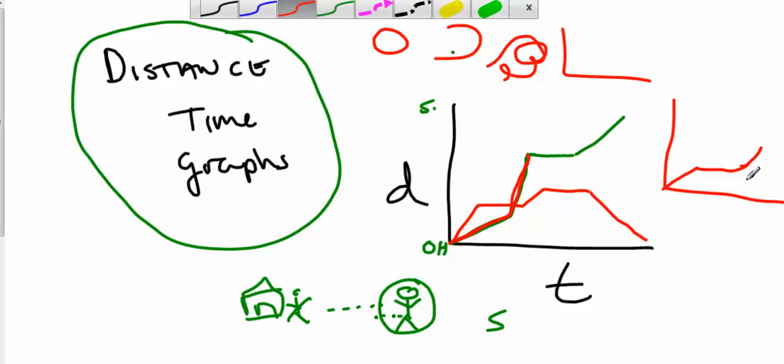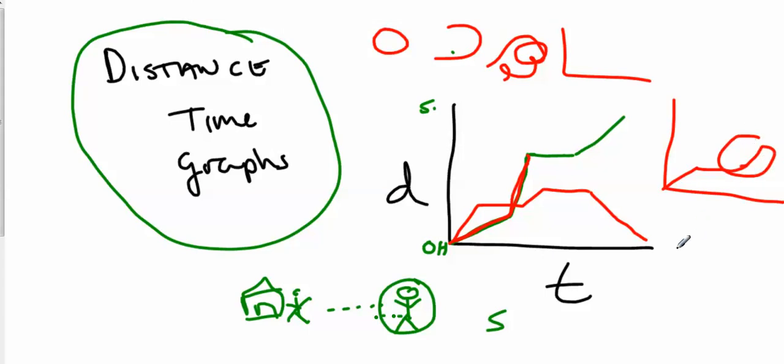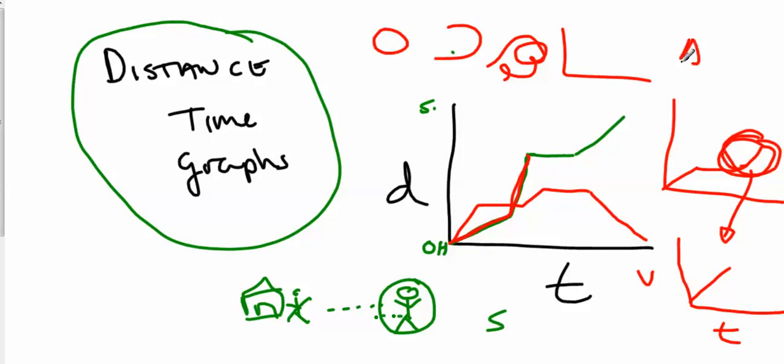And this will be on the simulator. You'll notice the second part of the simulator that you'll play around with has a velocity time graph. This will look like this. It'll be a straight line. So consistent increased velocity is acceleration. The change in distance over time, so delta d over delta t, that is velocity. But if you change your velocity over time, that's acceleration. So that's physics stuff.